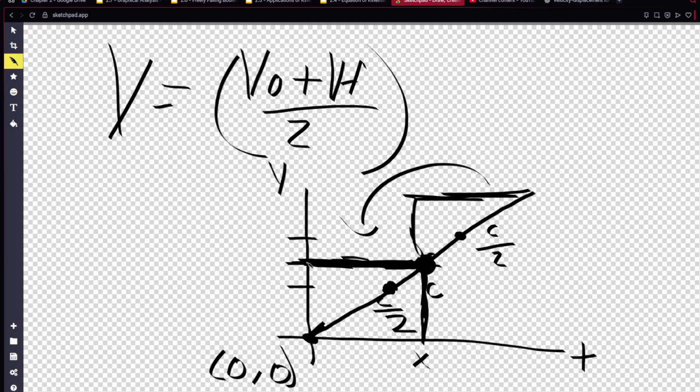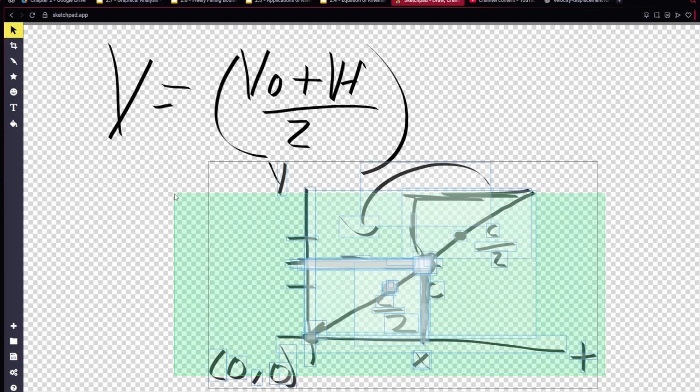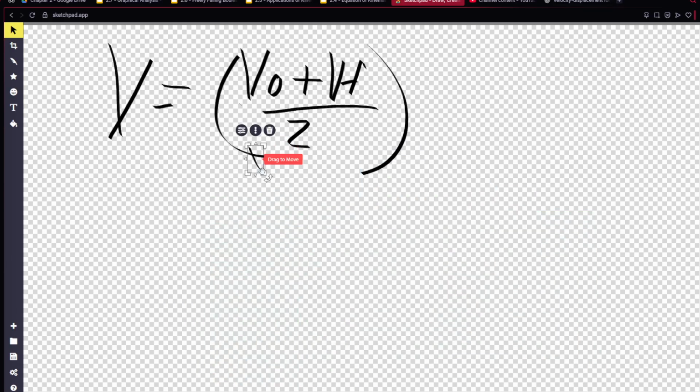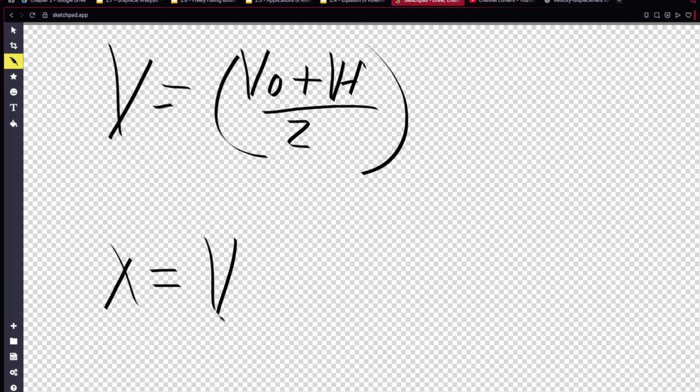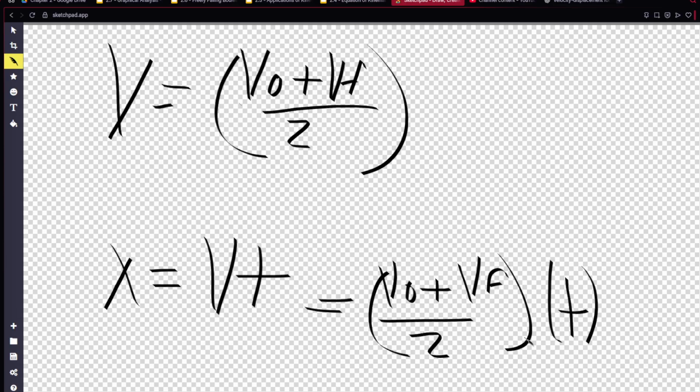And that means that we can assume that the car is moving at the constant midpoint speed for the entire time, or for an entire half of the line. So very logical, very simple. Now, since we have the average velocity, we can just plug that back into the other formula. Displacement equals velocity times time. And that's the same as V0 plus VF divided by 2 times t, which is the displacement as a function of time.